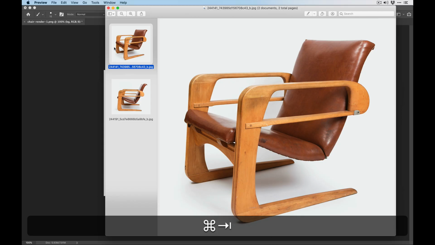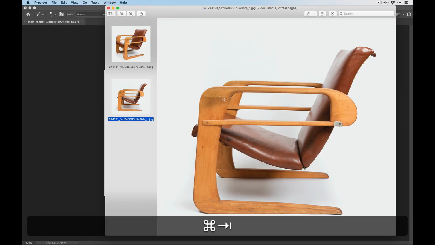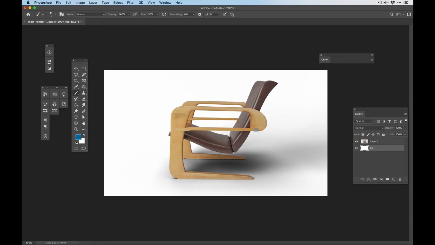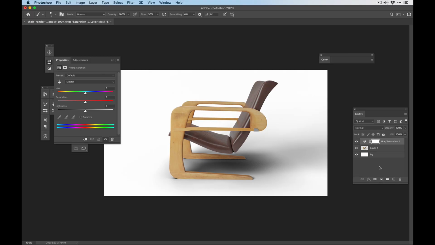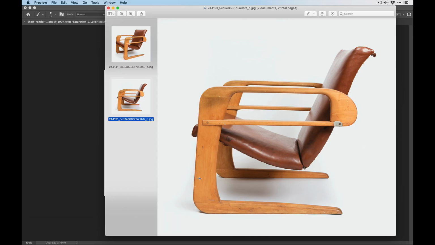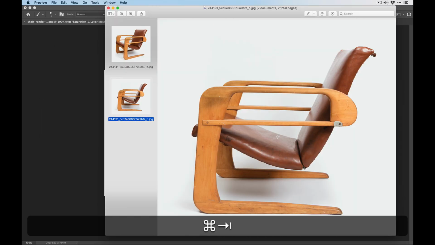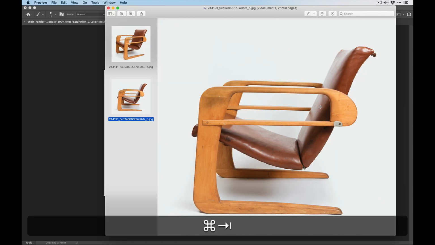Okay, so let's look at the reference image. And you can see that the color is much brighter and more saturated. So I'm going to add a hue saturation adjustment layer here. And so if we just go to saturation and bump this up a bit, now you can see it's really starting to saturate these colors. So let's just jump back here, back and forth. Okay, maybe a bit more saturated. Not too much.